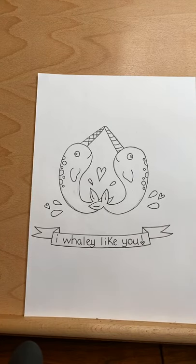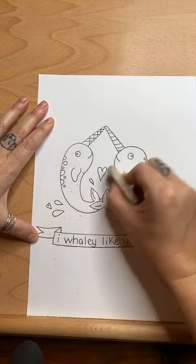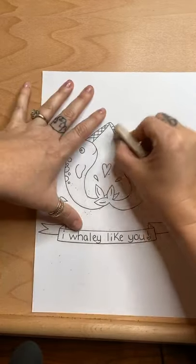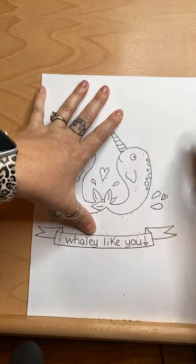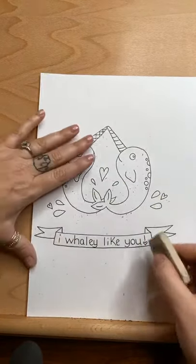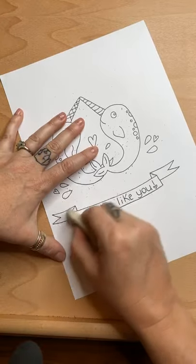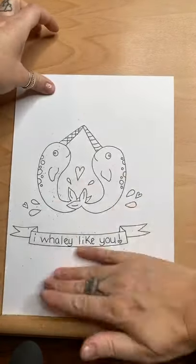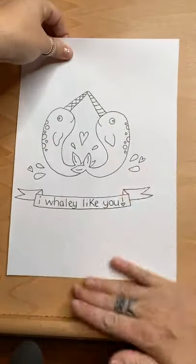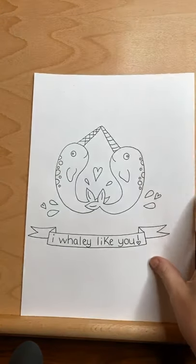All right, there's my drawing. And now I'm just going to erase all that pencil that's left. This would be a really cute drawing to do on the outside of a card. I think right now is a great time to get back in the habit of mailing things — not email, but the kind where you actually put a stamp on it. Mailing things to your friends or your family that you're not seeing right now. And you can make your own cards — just take the piece of paper and fold it in half, draw your drawing here, and write a little message inside.